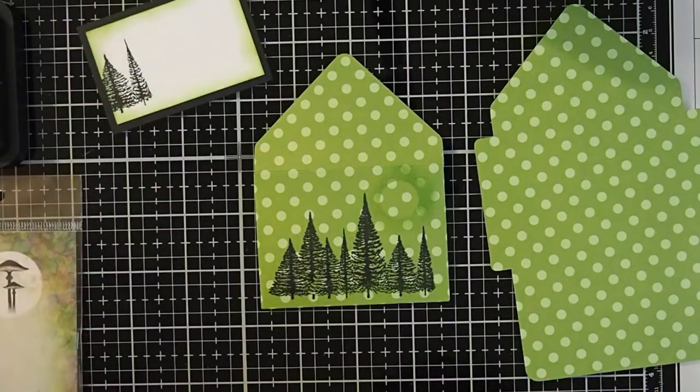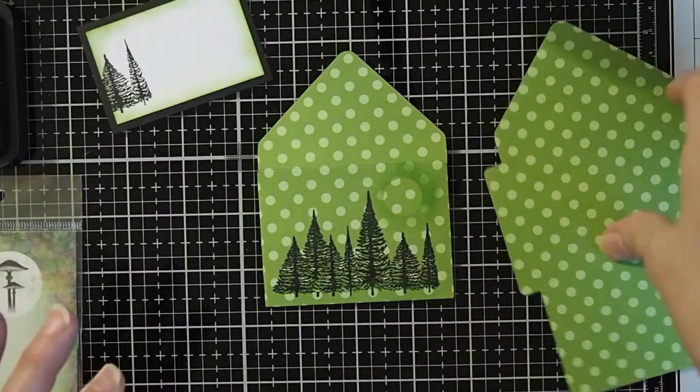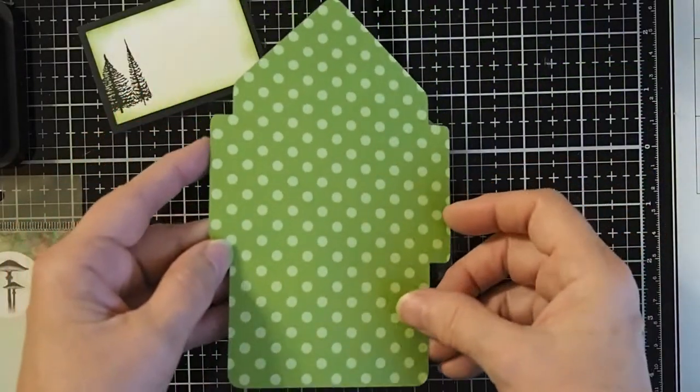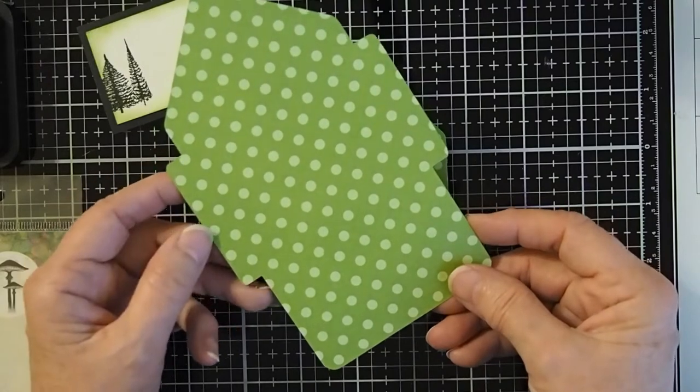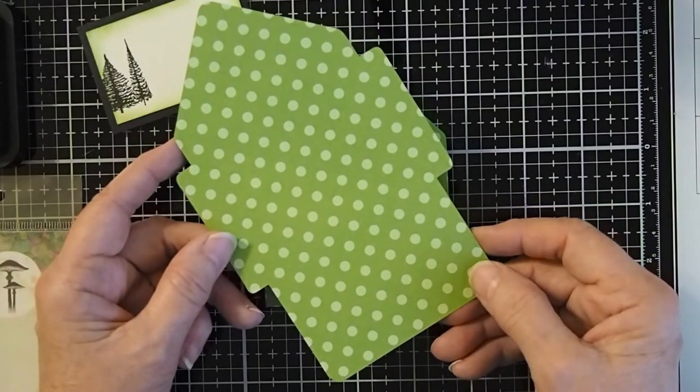The mini envelope pattern is what we will use to cut this out. It will look something like this. I actually have it on my Silhouette machine, so I can just cut it out. I've saved it to use.